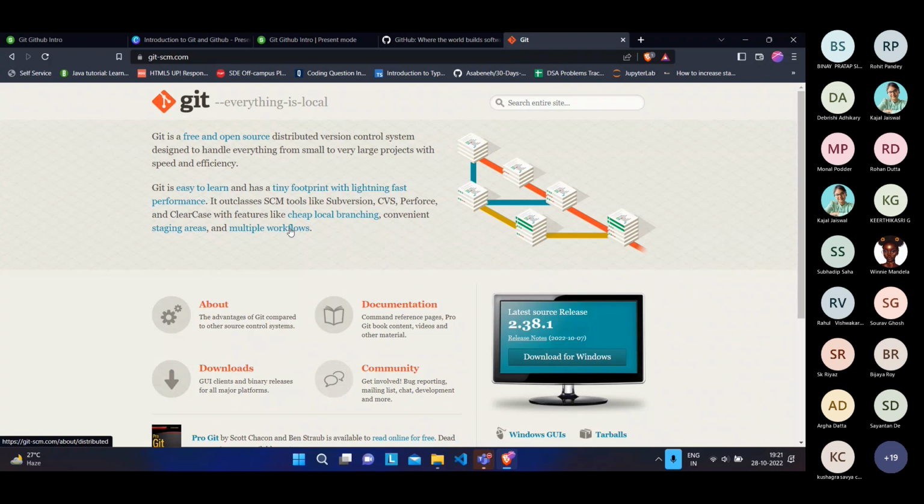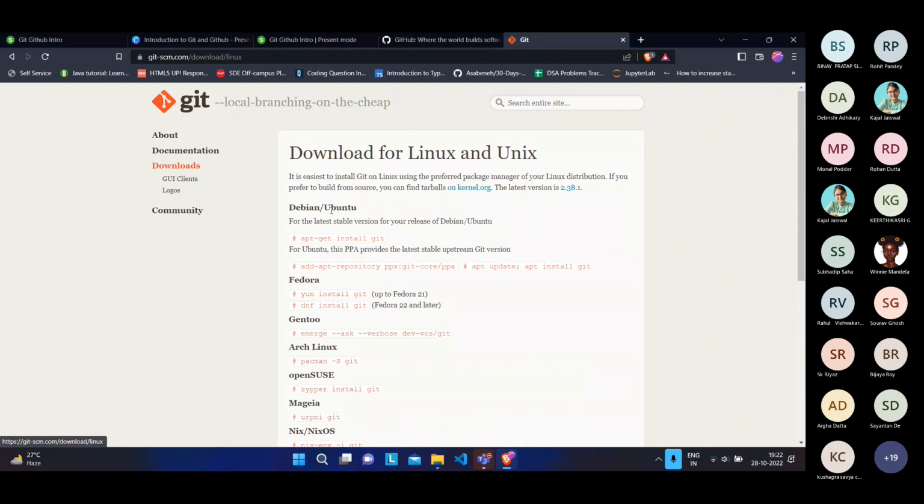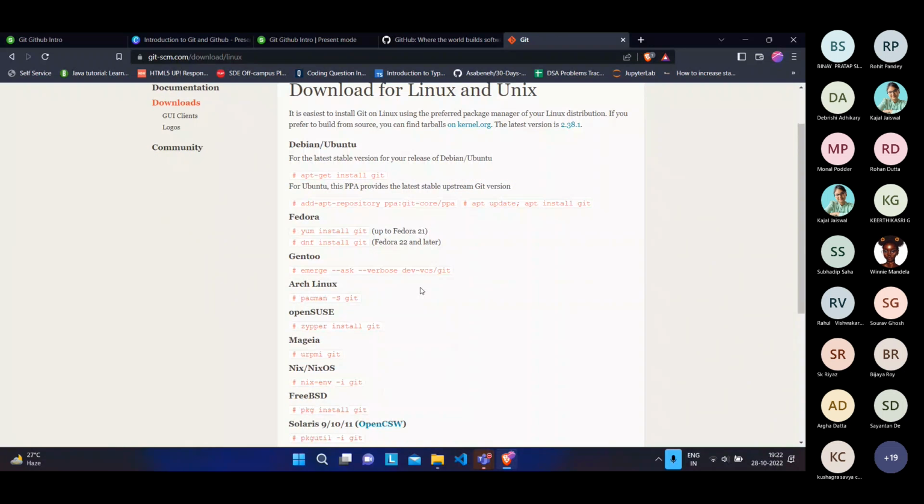Once you have clicked on the link, go to downloads. Now, based on your OS, you can select any one. Since I'm using Windows, I'll go to Windows. But for Linux and Mac OS, you can go to your respective OS. Suppose you're using Linux, then go to Linux and check for your distro.